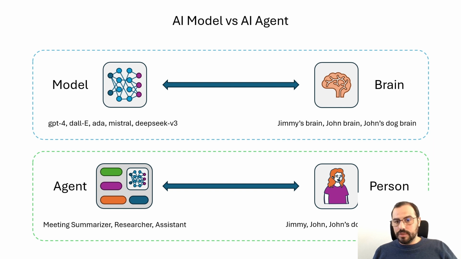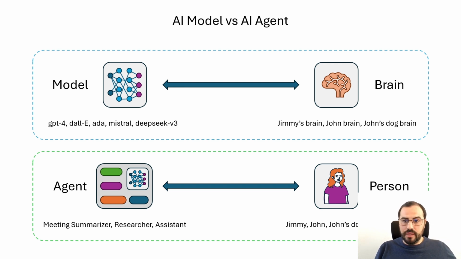So what is an agent? An agent is when we pick a brain and we put a person on it. Or basically we pick the brain and we put the brain in the person, not the opposite. So when you start having a person instead of just a brain, you start having a concept of an existence. So you start having someone that has a life, that has a name, that exists with purposes, has goals, has a job.